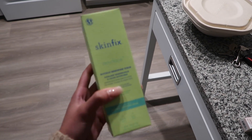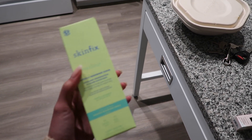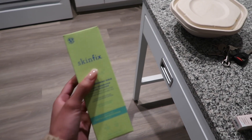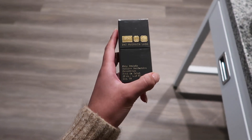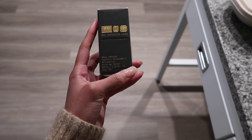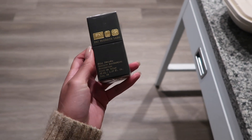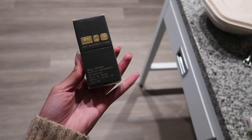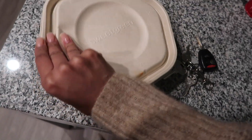This Skinfix stuff is incredible — it's the Glycolic Renewing Scrub. When I tell you your skin comes off feeling like a baby — you actually scrub your body with this before you wet your body, so you do a dry scrub and then rinse it off, and you just come off feeling amazing. It really does a lot to help with repairing the skin and your dark marks. I swear by it. Then I needed some more of my Pat McGrath foundation — I'm always getting compliments on my skin when I'm wearing it, which is pretty much every day. I'm going to do an update on how I do my makeup via a request from my buddy Amber.